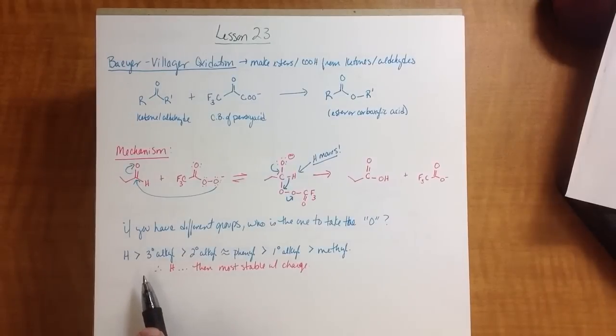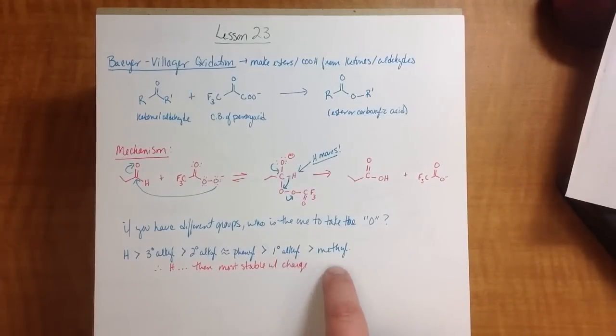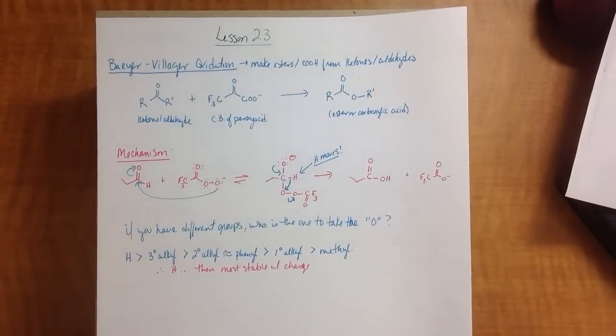The reason why is because hydrogen is so small, it just migrates very, very quickly. But beyond that, you basically have the most stable of these. If it were to have a positive charge or a charge buildup on it, that's the one that will migrate the easiest. So tertiary, secondary was about the same as a phenyl. That has to do with some spatial concerns there as well. Primary and then a methyl would be like the absolute worst thing to actually move. So that's a pretty straightforward reaction there.